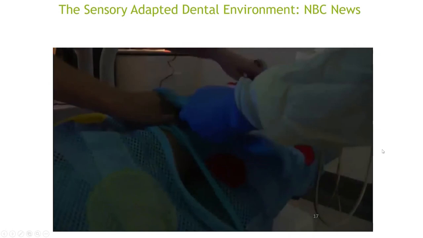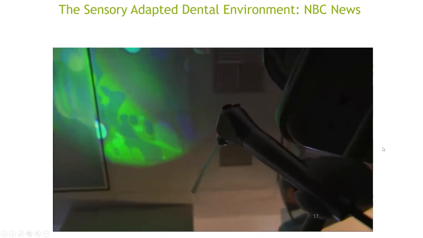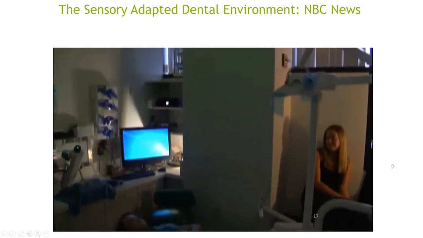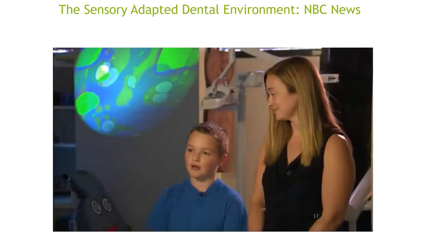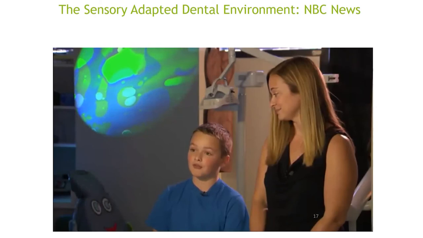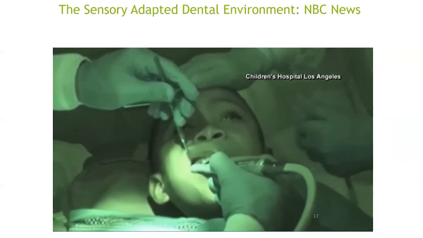Researchers tested the soothing environment in a small study of 44 children, half with autism. So far, the children are showing less behavioral distress. We're seeing that with both typical children and children with autism spectrum disorders. The environment could be adapted for children who have different sensory problems, even otherwise healthy kids like Jake Kirshen. He simply doesn't like going to the dentist. I was looking at the bubbles, and it just kind of relaxed me. It made me not feel as stressed out. The changes also worked for Sir, clearly calmer in the adapted environment. Erica Edwards, NBC News.